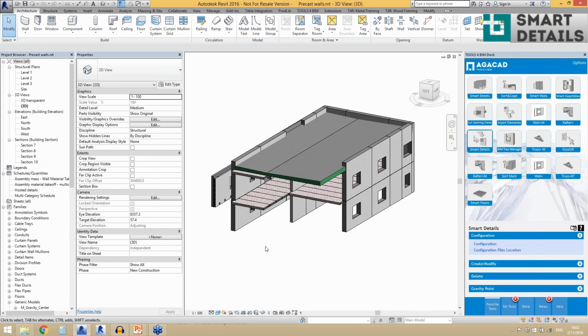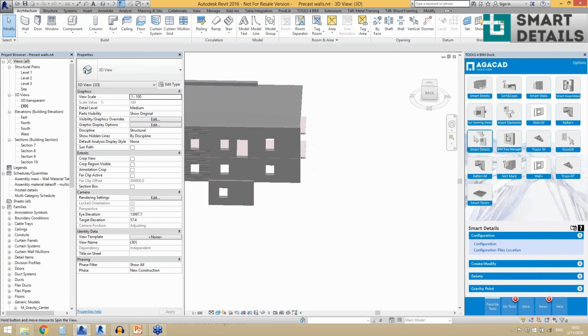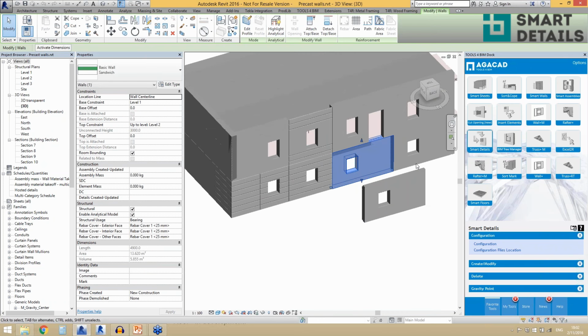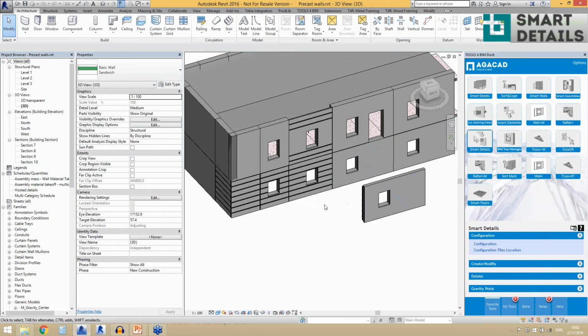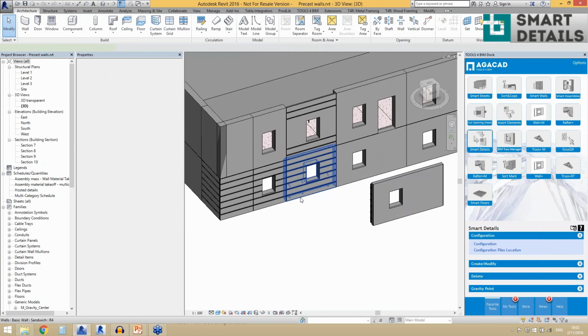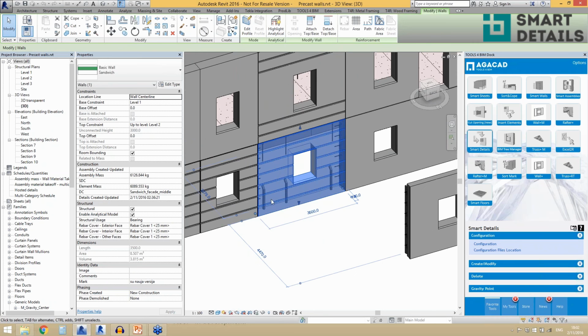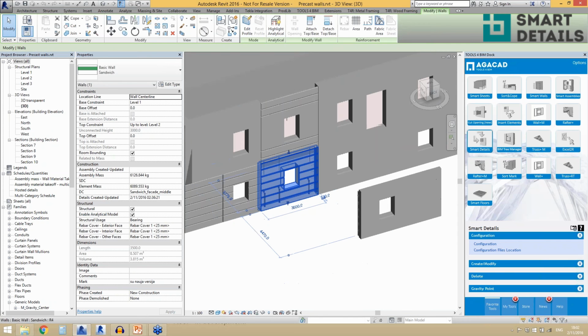Okay, I have a sample project here. You will see a few walls, divided walls, like panels of precast elements, and you will see here walls with details inserted. So Smart Details can insert details like this, distribute them according to the rules.